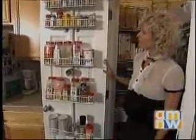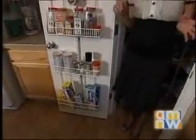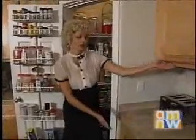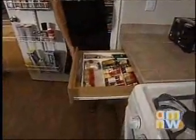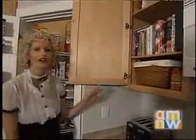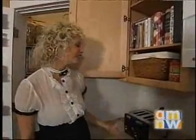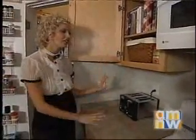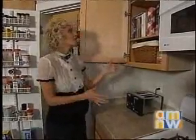We got her this little pantry over-the-door organizer for her spices, which were formerly lost in the shuffle. We also extended her space by using some adjacent storage here. First, this drawer. She has some spices now, also right near her range. And then I love this little zone. This is another little breakfast or snack zone. She's got her bread and her peanut butter and jelly, a staple, right by her toaster. So now she can kind of fix snacks or breakfast, or heck, at my house sometimes it's dinner right here.